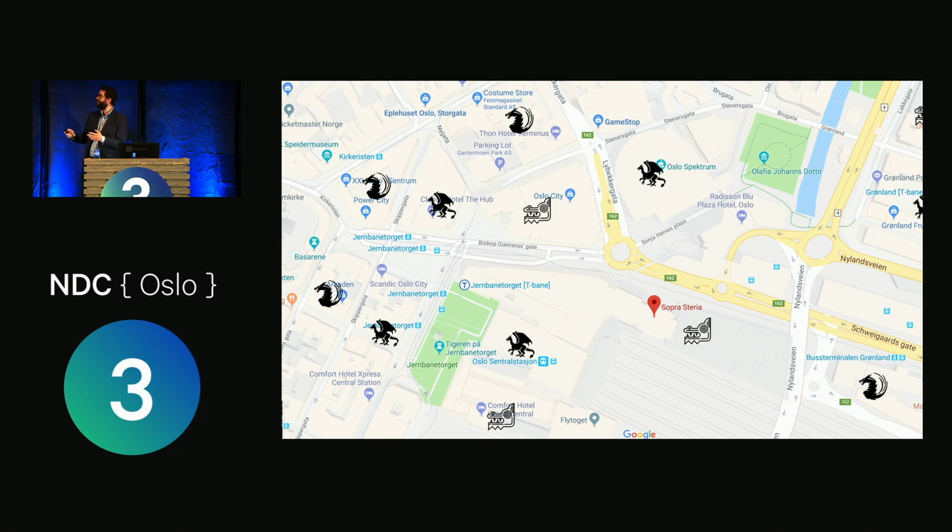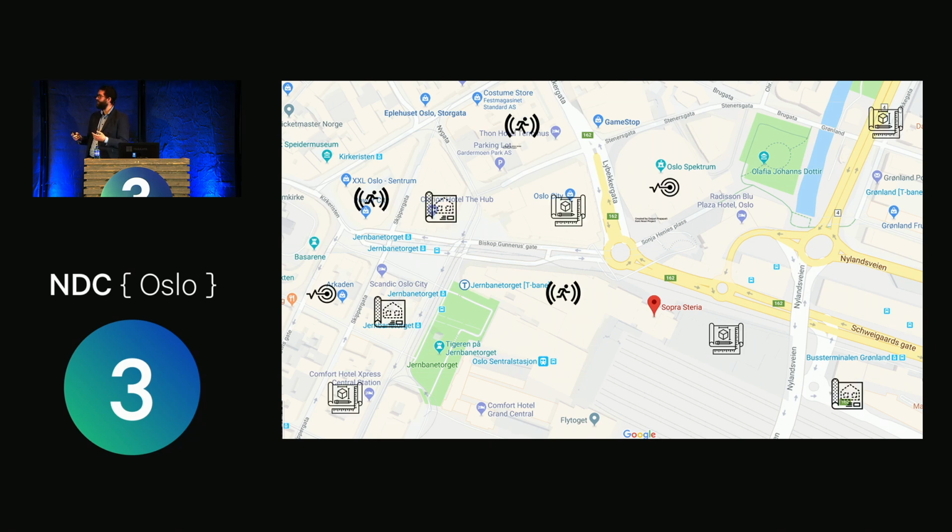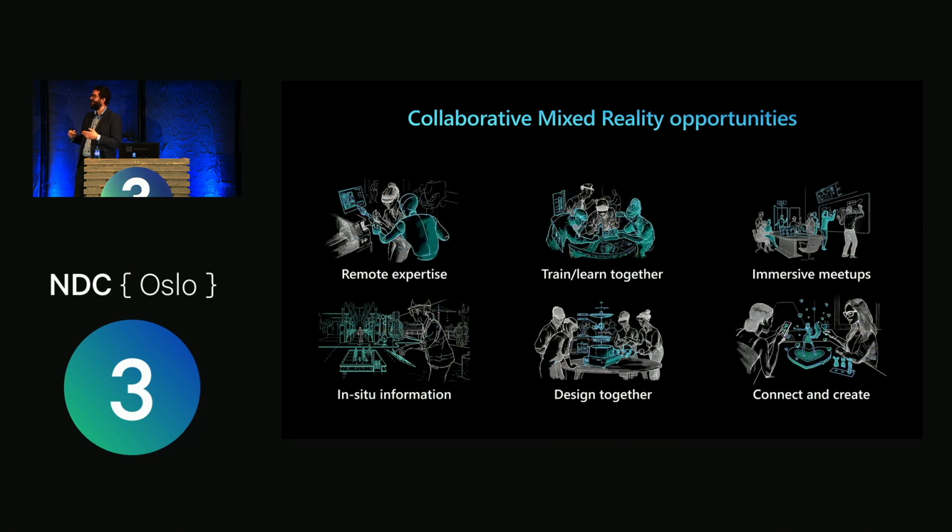And if that can be solved, then you can take the monsters off the map, and you can start filling the world with useful things, like 3D models of buildings and live sensor data. You can start to do really interesting collaborative experiences. So you can collaborate across time. You can leave digital objects in the world for others. Like if you're doing maintenance on a real-world piece of equipment, you can tag information onto that real location.